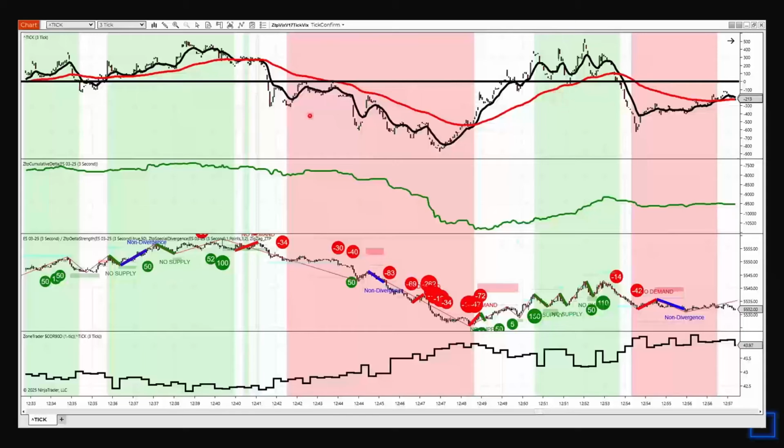So basically where you see BloodHound giving me the green, that's where I'm basically saying the tick is living above the 0 line. And when it's below, we're living below the 0 line. And it's just a really cool way to watch what $tick is doing and basically stay in a trade. Next chart.